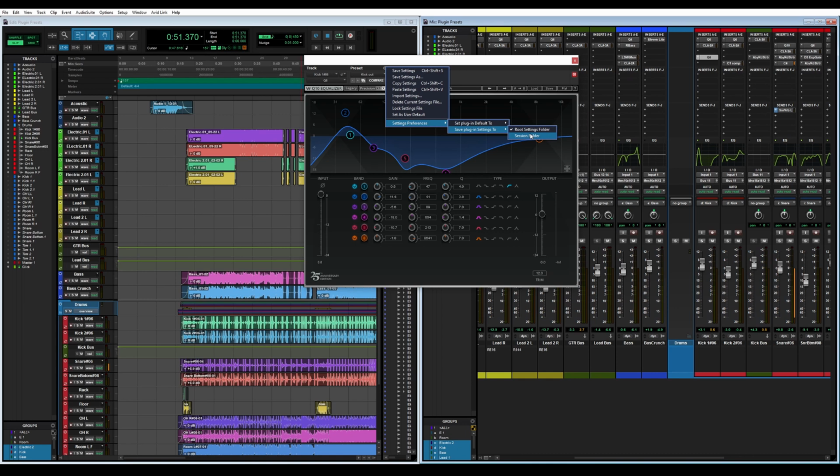If you have it in the session folder, you can use it to import into other sessions that are, say, for an album or an EP where you're wanting to have those sounds, but you're only going to ever use those sounds for that EP or album. That way, when you delete all of those, if you ever get rid of the sessions, you are getting rid of the presets as well, and you're not taking up any more of your storage space.